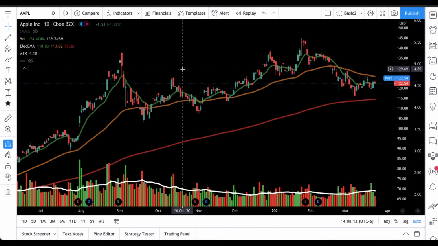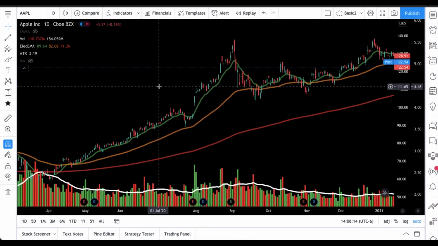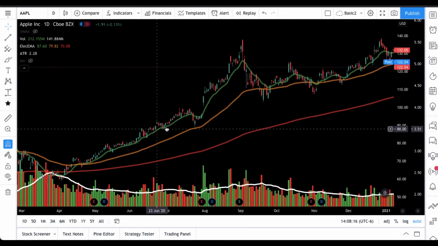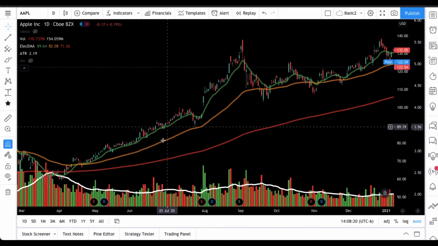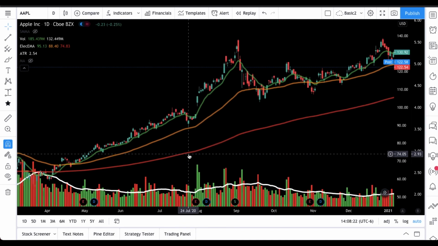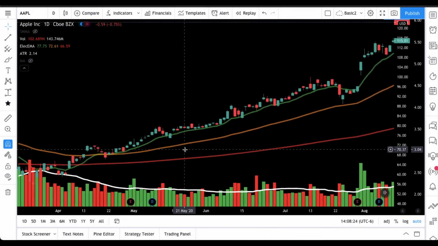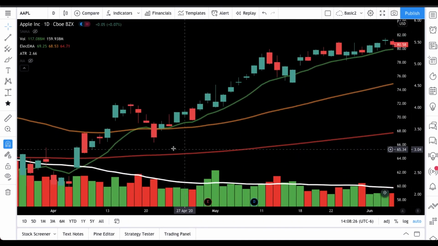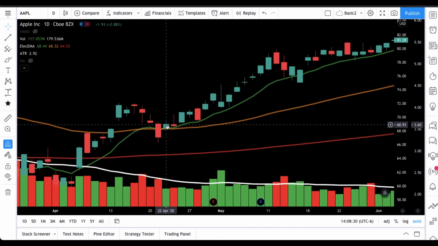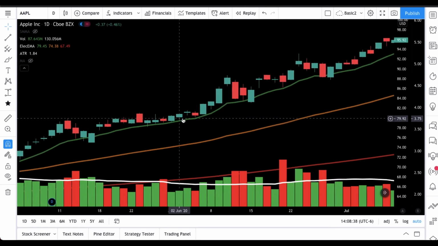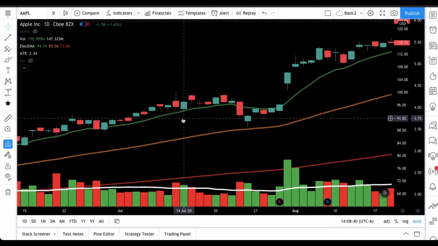Okay, so again, look at the gains in Apple. When a stock price is going up, it's this way. It's the 10-day, 50-day, 200-day, right? So let's go back here, right? You've got breaks over, you come back down, and then you've got your break above, okay? You might want to check your other indicators to see if that was the ideal time to get in, but if it was, you went on a nice run here with Apple.